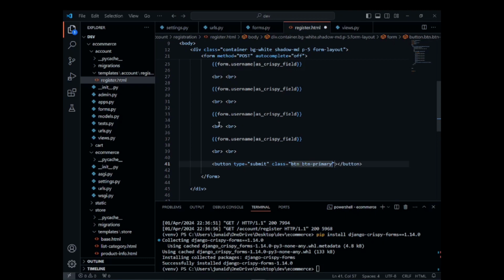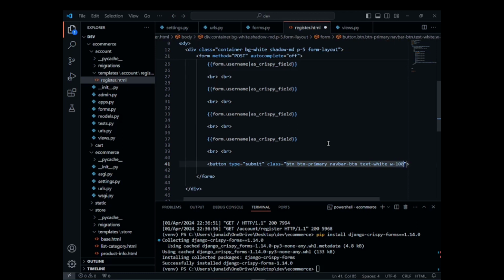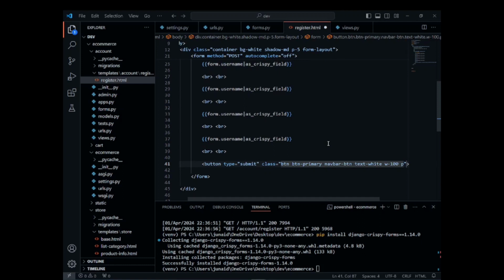It's all Bootstrap classes, and navbar button, and the text is going to be white, and the width is going to be 100, and p2.